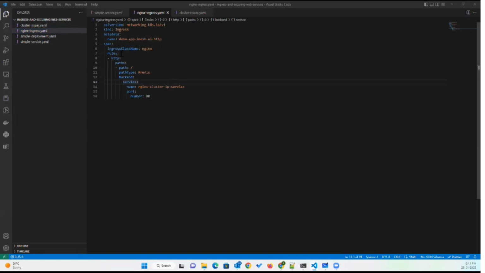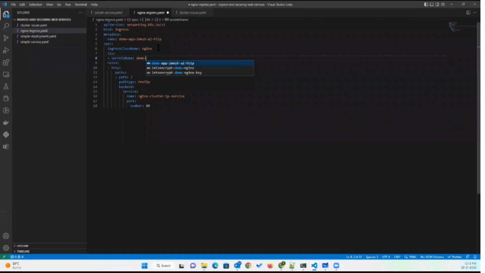We need to add a TLS section here. Our certificate and key will be stored here, under the name which we give here: demo app.